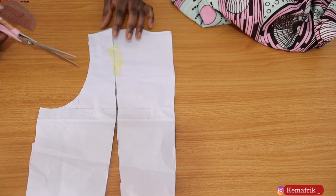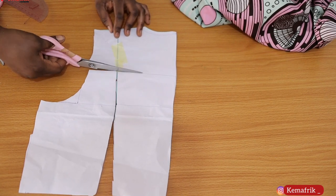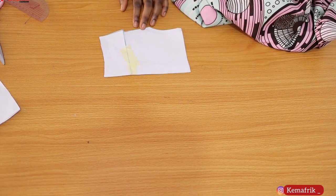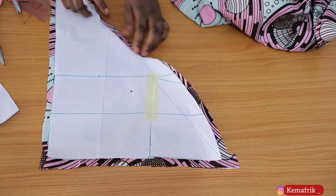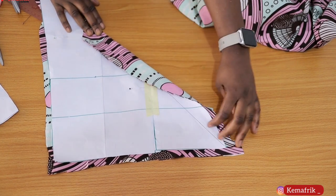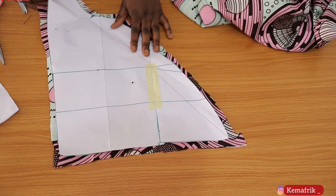Now I want to cut out a facing. Because I don't want my facing in pieces, I taped back the back pattern. There's no universal measurement for the length of the facing, but this is what I'll use to cut out the back facing. I'll place this on fabric and cut out the facing. For the front we also have a facing — you can use the entire piece. Make sure you're using a good fabric for your facing, because this part will be exposed. Your facing should be a matching fabric or the same fabric to look really nice.